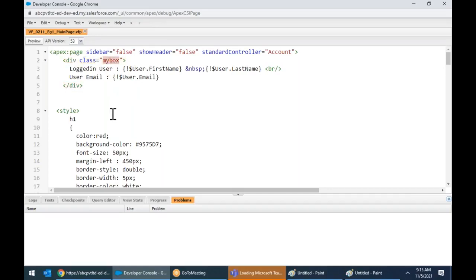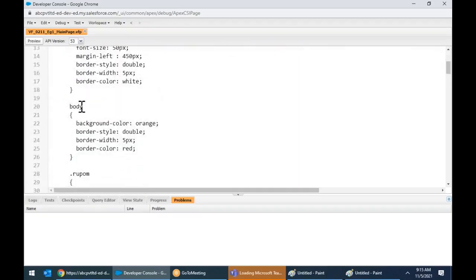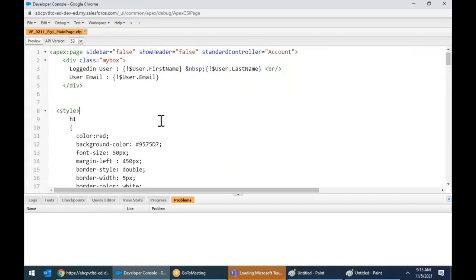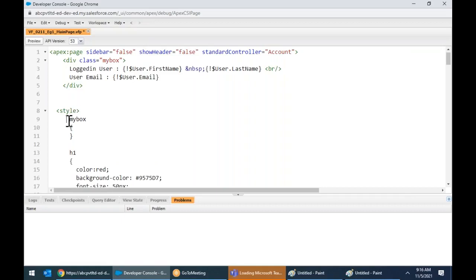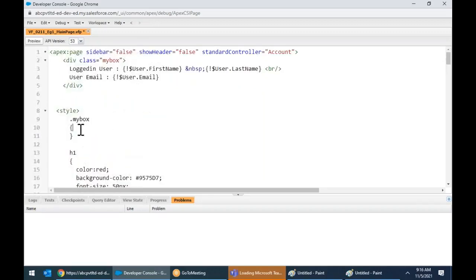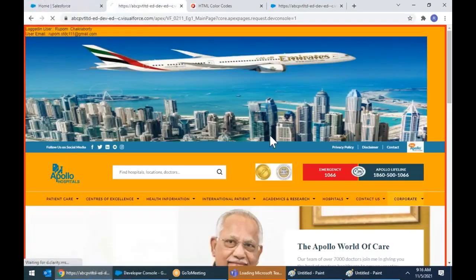Now, the same way I defined h1, h2, dot rupam, I will define dot my box. Now, I will go margin. And I will say margin equals 600 or 700. Control S. Go ahead and see.